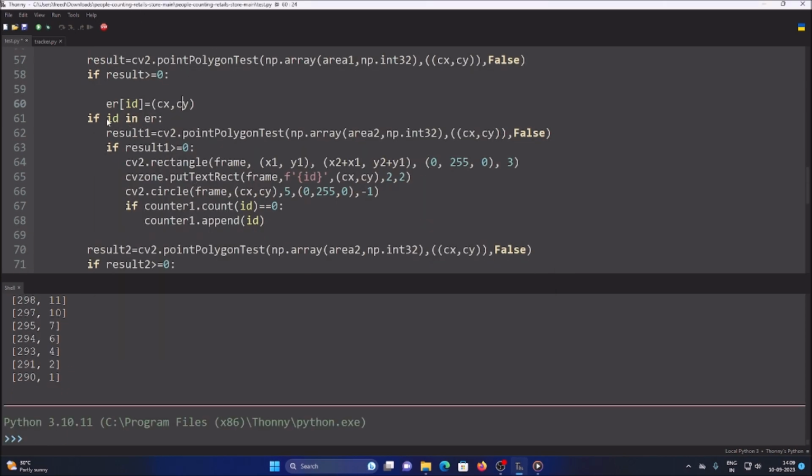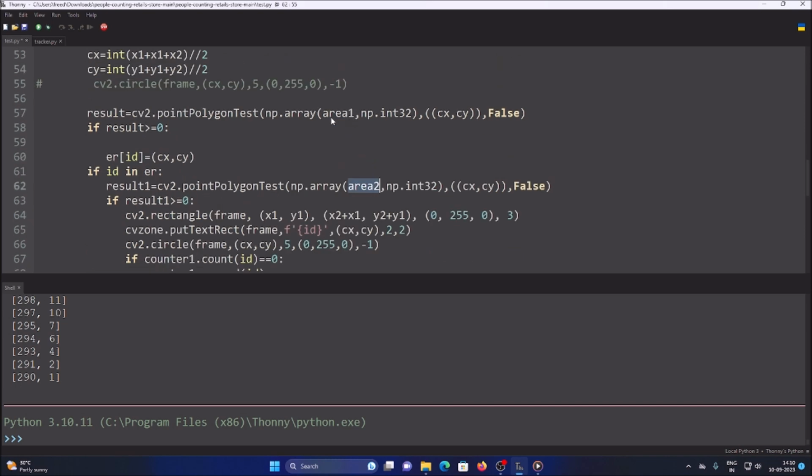After that, as you can see, I have mentioned if the ID is in ER for entering the shop, then we again call our cv2.pointPolygonTest method, and as I mentioned, now we want to use our area 2, because when the person wants to enter the shop, first he will be part of our area 1.